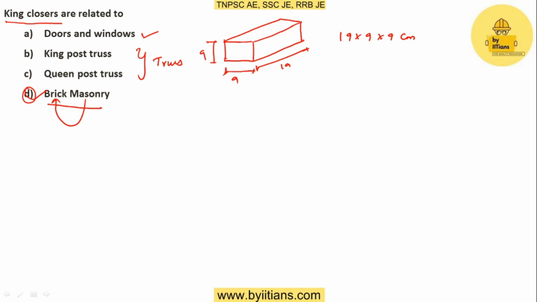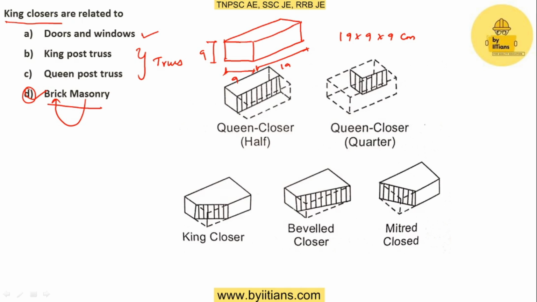So whenever you go for constructing a wall, we have to cut at the edges for convenience, and we have to finish the wall. We cannot get the exact dimension at the ends, so for that we have to cut. This cut, the term used for cutting, is called closure. Here I will discuss some of the closures which are used in brick masonry.